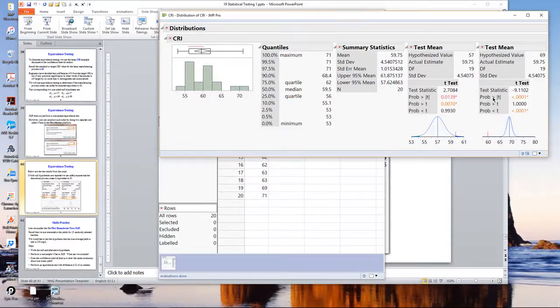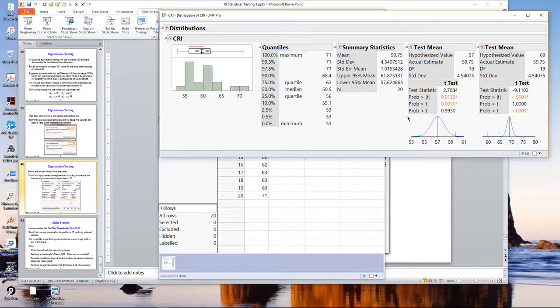So notice what I'm interested in the first case is to show that under the alternative hypothesis the true mean could possibly be greater than 57. And under the alternative, I'd like to show that it's possibly less than 69.